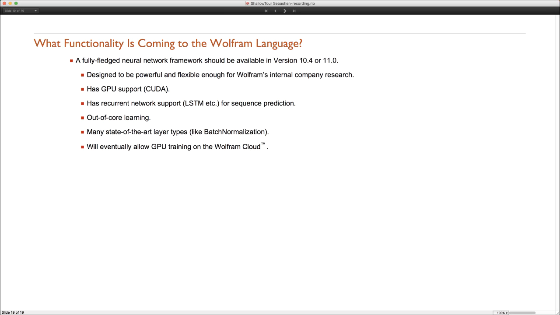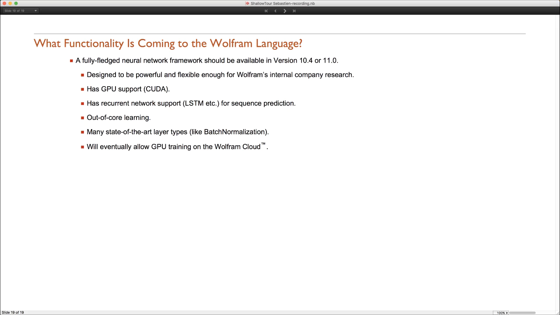It will also obviously have GPU support because we want to use this internally for research. And our users want to have GPU support for this. And currently, it's by far the fastest thing to do if you have large data sets. So currently for machine learning, there's a few things we're lacking. Things like sequence prediction, we're lacking very badly in. So this framework will support recurrent neural networks, LSTMs, et cetera.